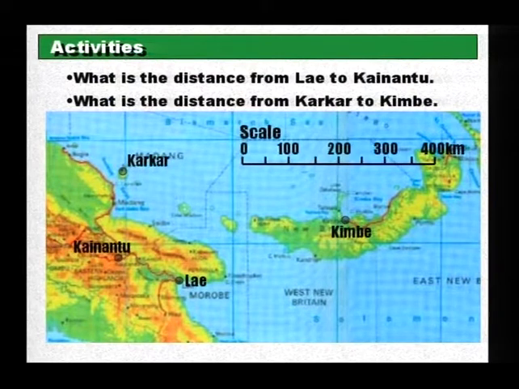We are going to use the scale on our atlas. And the scale in our atlas is 1:5 million. That's the scale that you are going to use when you show your working out on the board on how you calculated the distance of those different areas. So we'll have some volunteers now for each of those activities.